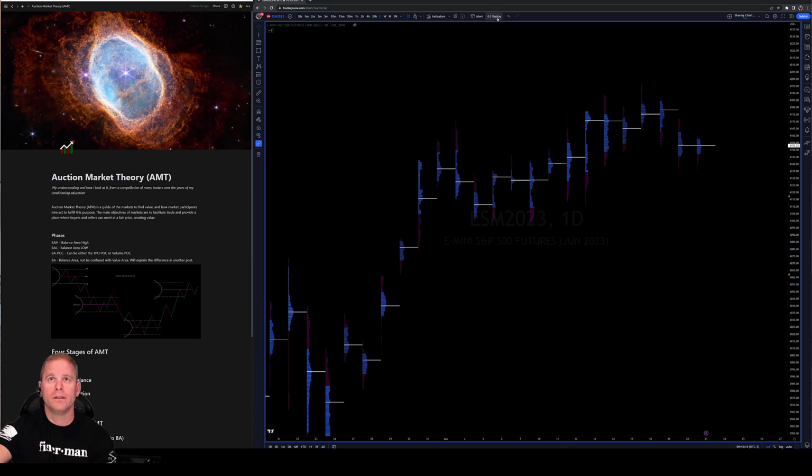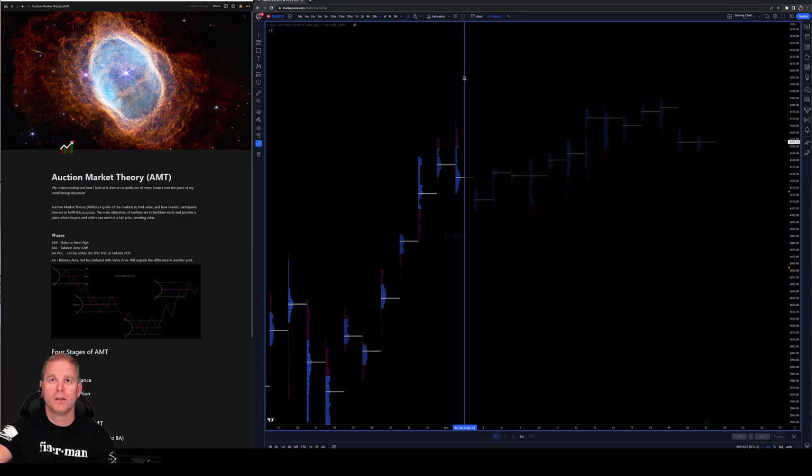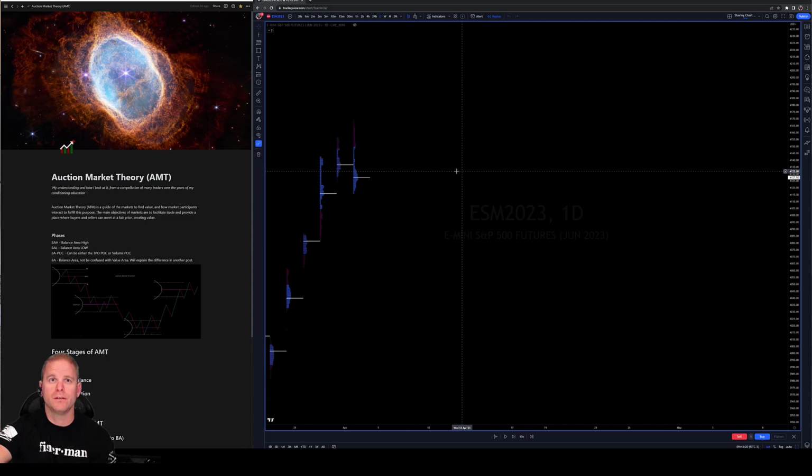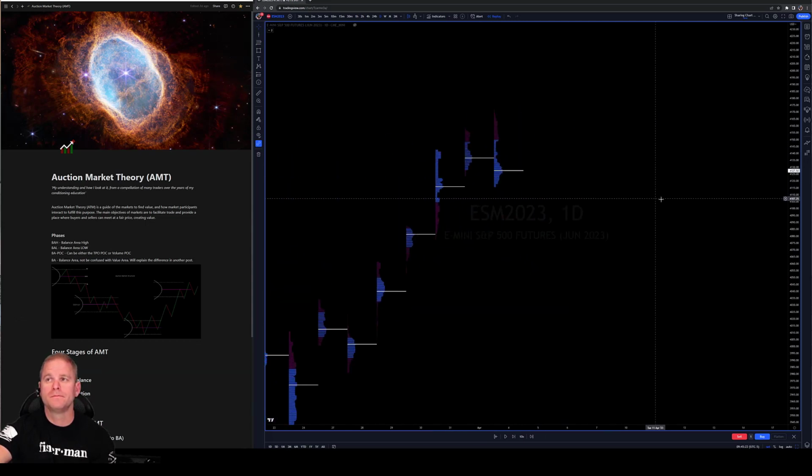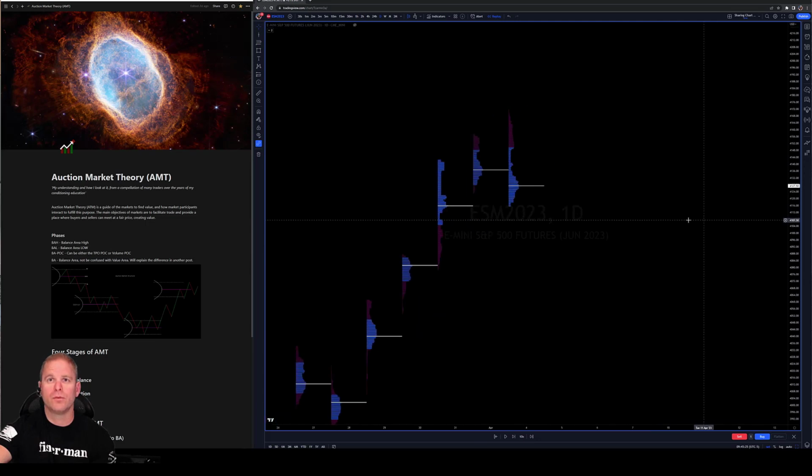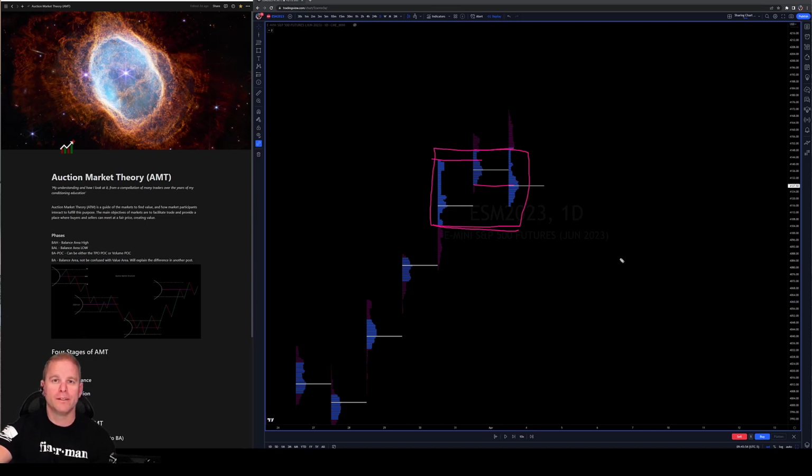I'm going to start to set this up to where I would prepare to trade this in a backtesting scenario, to give you the idea of what kind of process I'm doing here. What we have is three balance areas that have overlapping value. If I look at this value right here, it overlaps this one. The following day, this one overlaps with this one. I use a rule of three: I have to have 3 days that have overlapping value to create a balance area.